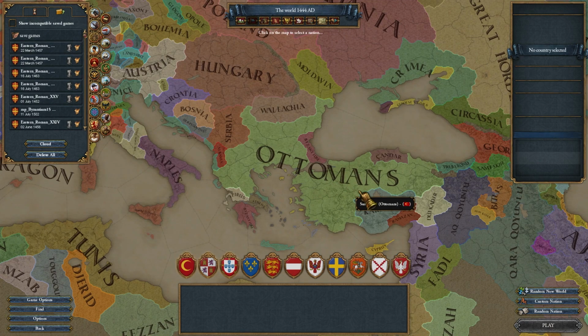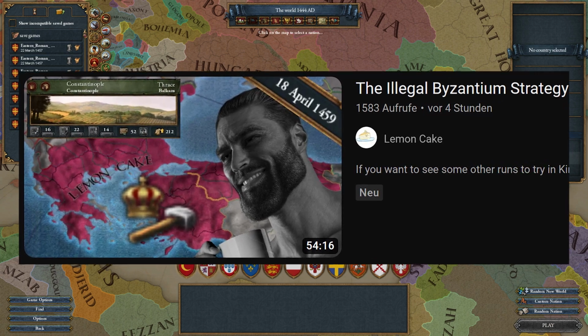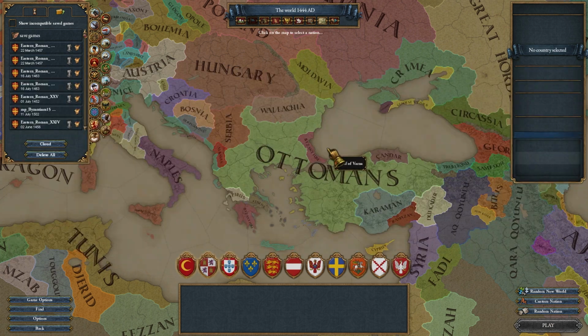You could of course also start as the Ottomans, release and play as Byzantium, but that would of course disable all the Byzantium achievements, as well as be a really devastating thing to do for the roleplay.